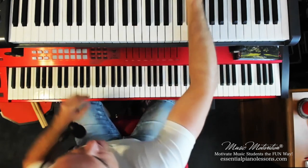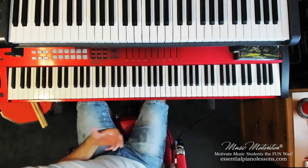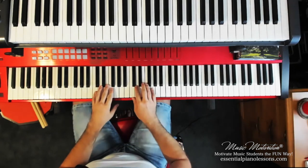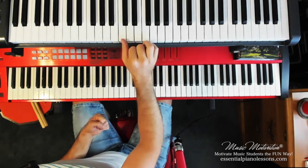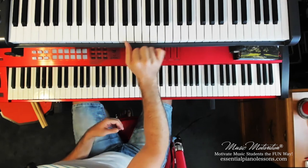I'm going to turn the page now, and we are going to look at the next piece. It's actually a cool piano exercise. We are focusing on intervals. We've talked about first, second, third, fourth, fifth, sixth, seventh, eighth, or octave interval.